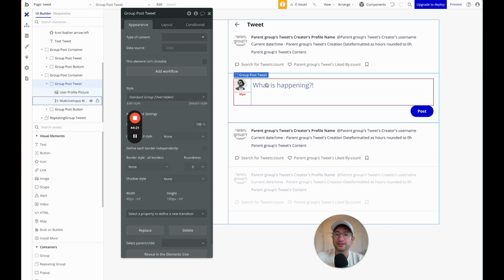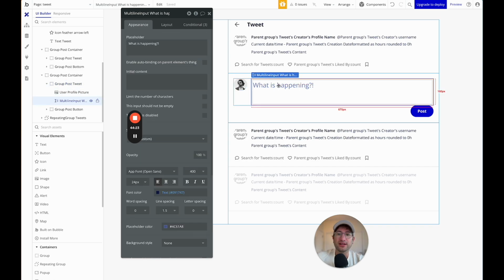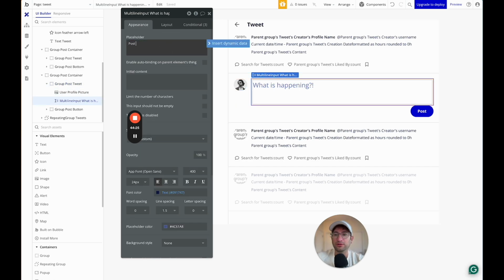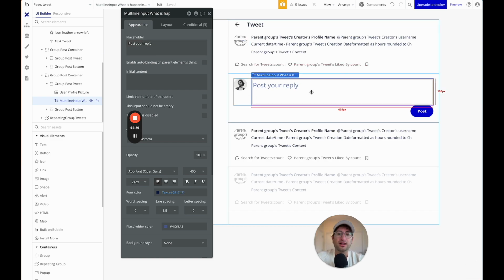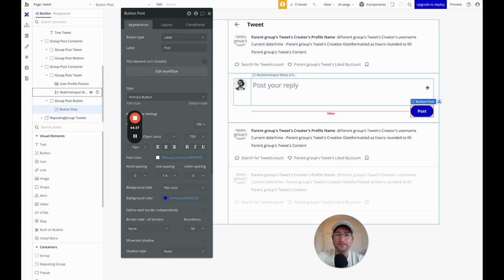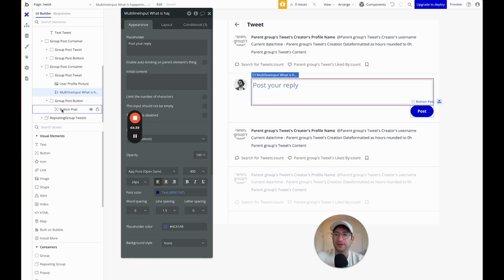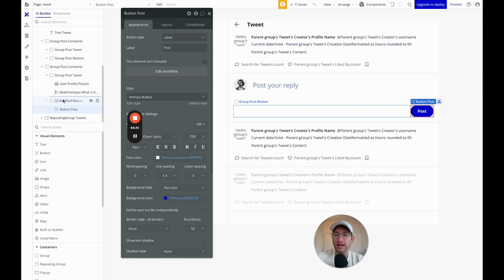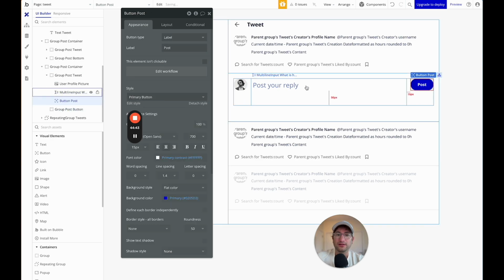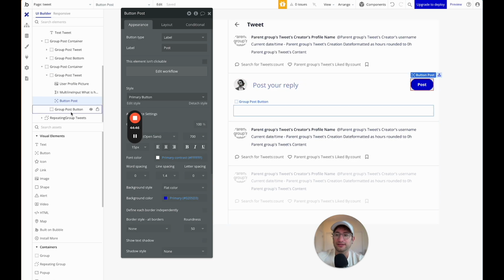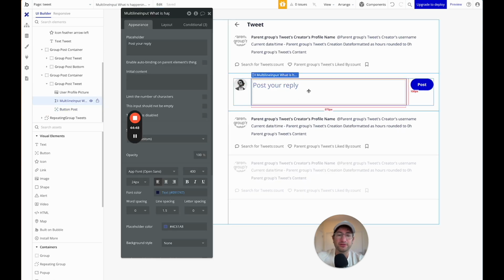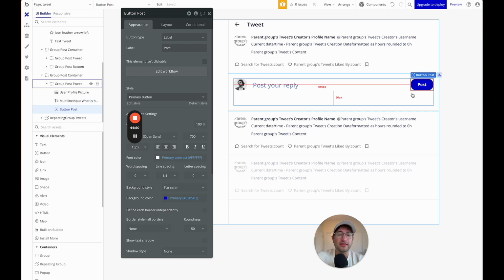It looks similar, but we're going to change the multi-line input to post your reply as the placeholder. And on Twitter, it looks like the design is a little bit different. This post button is up here. So I'm going to drag this up and leave it like this and delete that group post button on the bottom. So it posts your reply and then post.